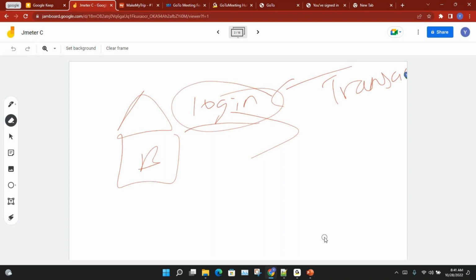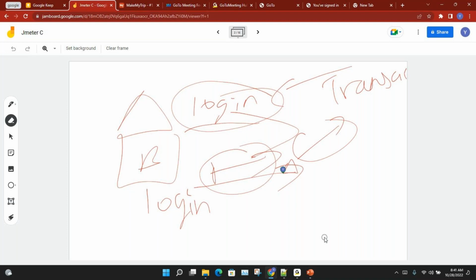Now in this login, for example, I send one request. But the total login may have more than one request. If there is some development scenario on the backend which says that after it goes to this, it will go to that, then there are 2 requests to the server for doing one login. So that means for one transaction there are 2 requests.